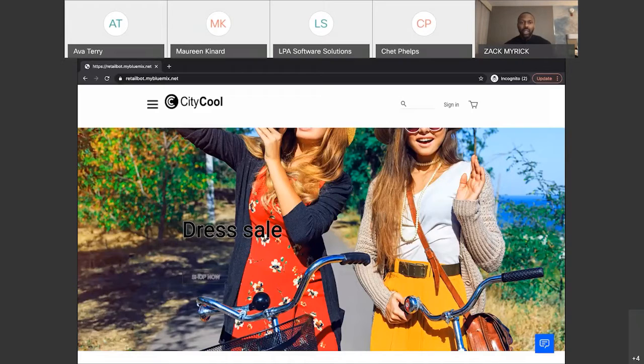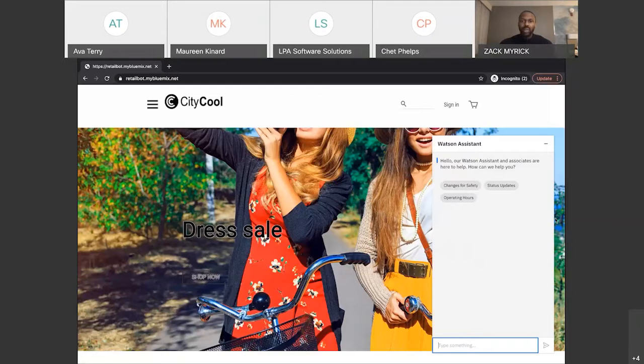So what we have here is our Watson Assistant service that is embedded on top of a fictional retail site called CityCool. And we can simply start the service by clicking this blue button here in the bottom right corner. When the assistant begins, it'll send you a greeting message, and it'll also offer you several different hot buttons as topics that you can use to get started. These are common use cases that we have built in. Or if you know exactly what it is that you'd like to say, you can simply enter the text here at the bottom. So I'll start off with a few examples.